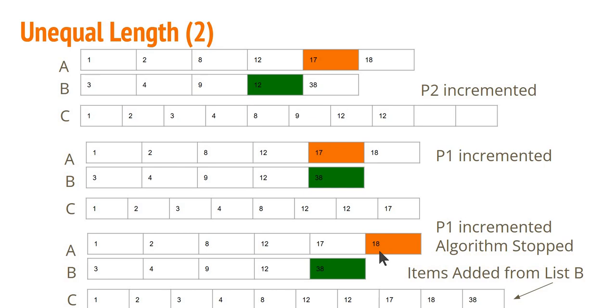So in this case, I will not stop when the shorter list is exhausted. In fact, the longer list will get exhausted first. But once that happens, I know that this 38 or whatever follows behind this, because of the sorted nature, can be added here. So the point is, in all cases, the fact that the list is sorted is making it very efficient. Think about it. The worst case number of comparisons we do is the length of the longer list, because at that point the movement of pointers has to stop, and the remaining items can just be added. So clearly, this is becoming efficient. We'll write this in code, and that will make it even more clear.